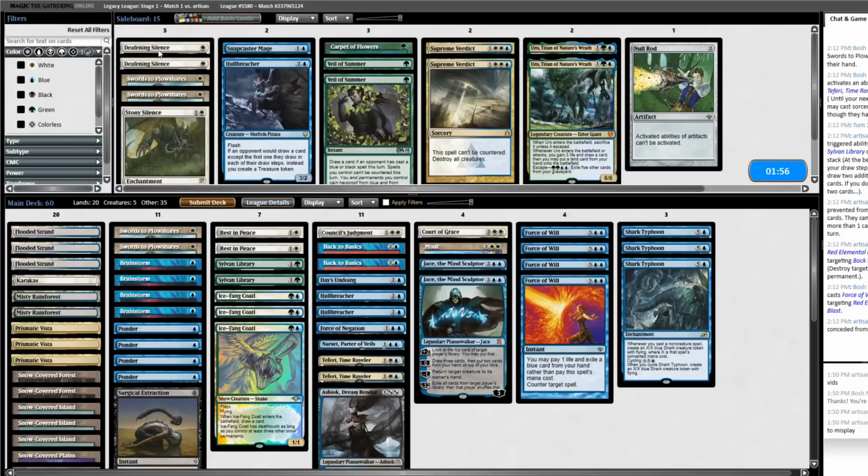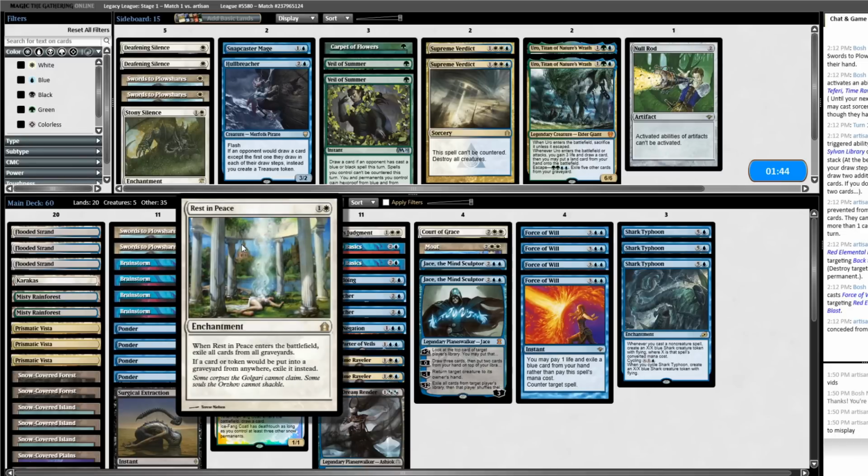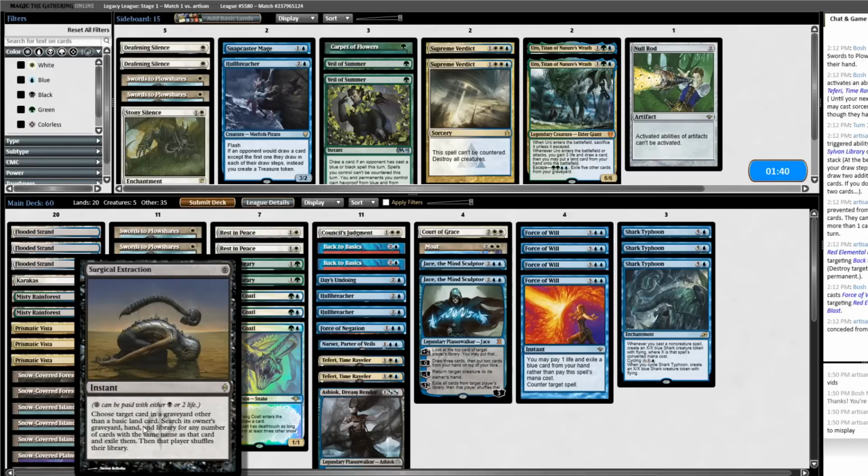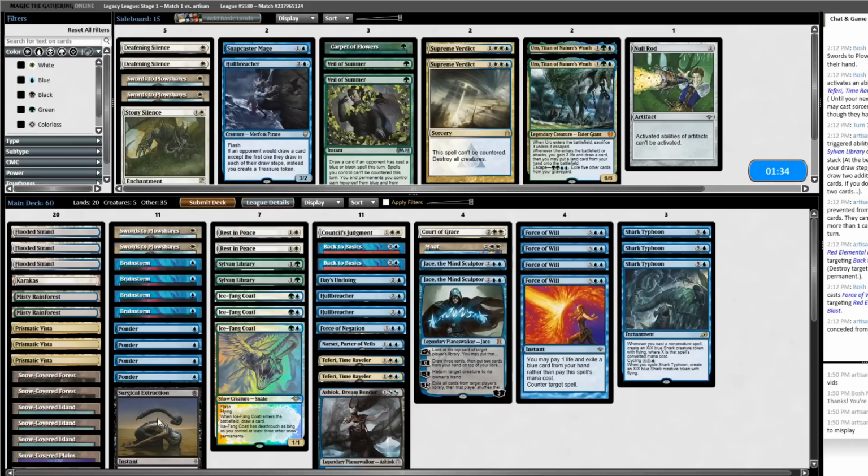I still like Shark Typhoon. I still like Iceman Quaddle. I like everything that stops me from taking 20 from Merit Lage, basically. The Surgical is awkward with Rest in Peace, because you probably don't need to exile something from the graveyard quickly, like a deck like Reanimator you would need to. Like, when you bring in both of these cards, you generally want to bridge the gap from like turn 0 to turn 2 with Surgical, then slam the Rest in Peace against like Dredge or Reanimator or whatever.